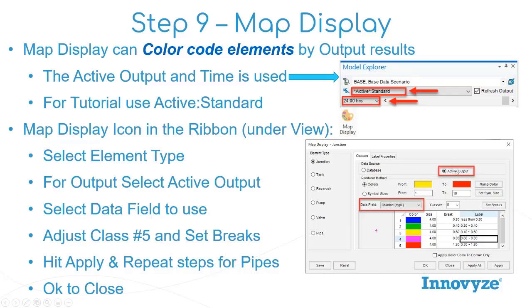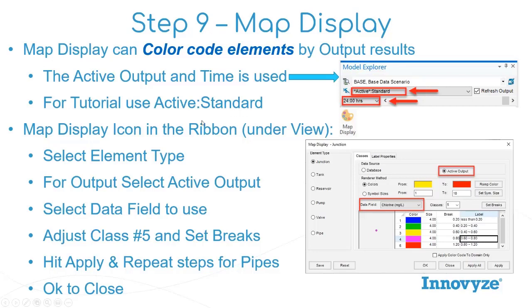Now, the data, if you're using output data, will depend on what is defined in the Model Explorer tab. So right next to that run button, it'll show you a little drop down of, hey, this is the current output that I am displaying when you click on elements. So most of the time you'll want this to be on active standard. If you're running the standard tab run in the model, it'll be, hey, this is the last run that you've done. You want to keep this refresh output box checked, and the time that is selected in this drop down, or you can pull across the slider on this if you want to do that. I often find the little drop down where you select a time is a little more precise, so I tend to do that. But whatever is shown as my output source and the time, that is what is going to get color coded in the map display.